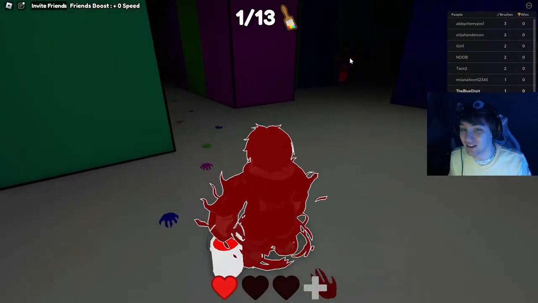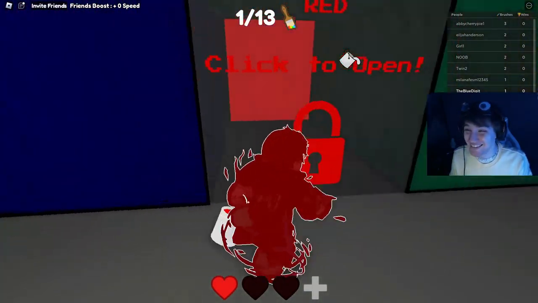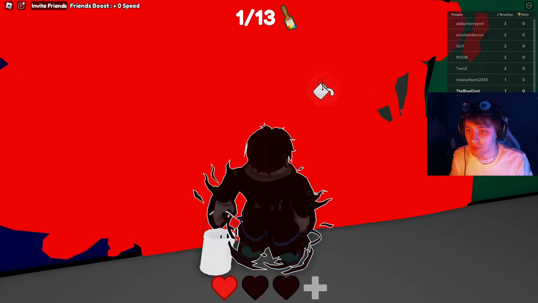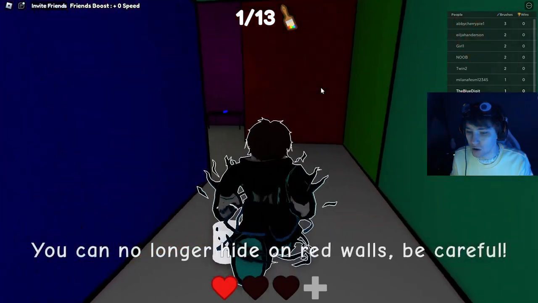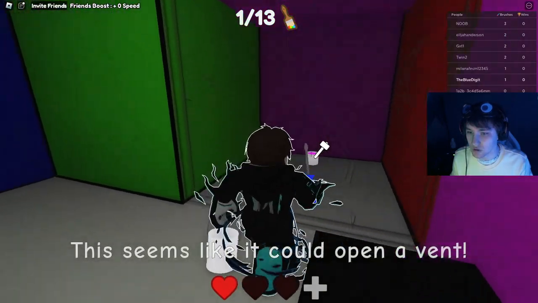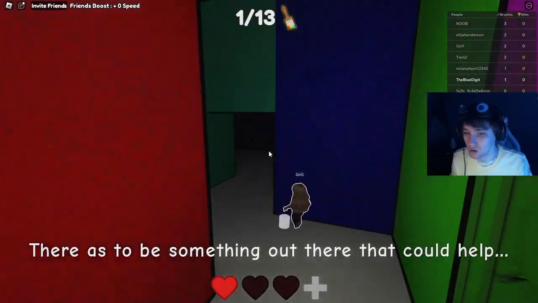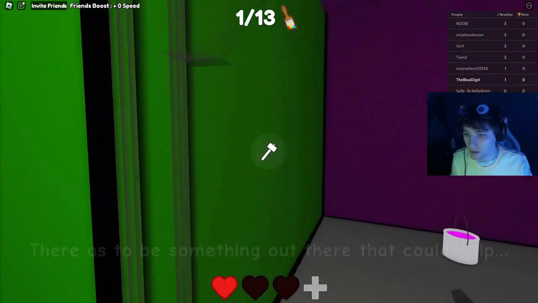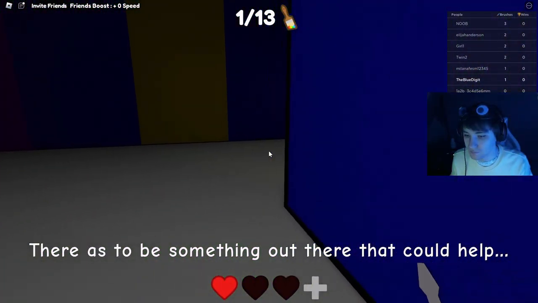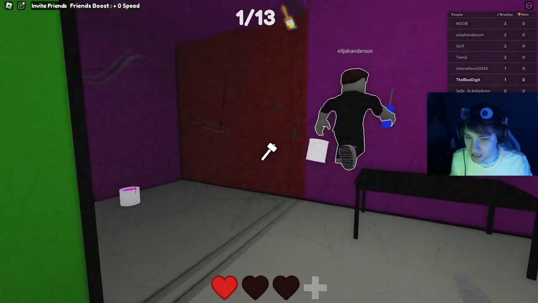Dude, that is creepy. I don't care what anyone says, bro. That is freaky, bro. Come on. Let's go. Okay. You are no longer right on the walls. Be careful. Oh, I got a screwdriver, though. Oh, jeez. Break it open. Dude, if he comes. No. Okay. I can't break it down. Oh, shoot. He's coming back. I gotta hide.